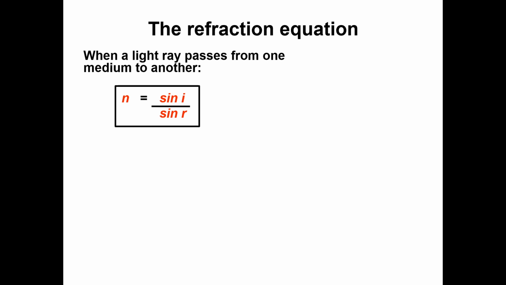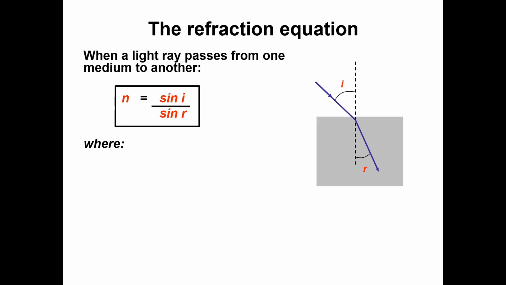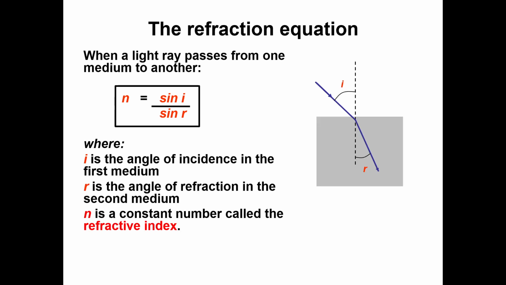So the refraction equation, and this is an equation that lots of students struggle with, particularly if they do it quite young, year 9 or 10. So when a light ray goes from one medium to another, then this equation works. Now this is a kind of special case of something called Snell's law, named after Snellius. Now there should really be another n here, and there should be subscripts on the n. At A level there would be.